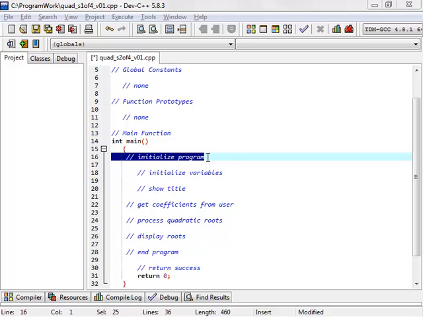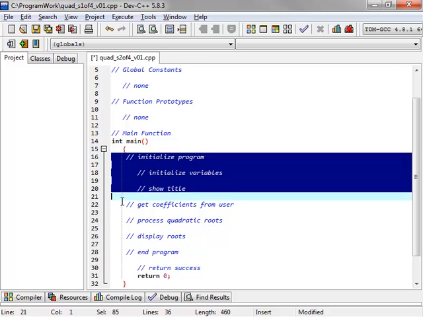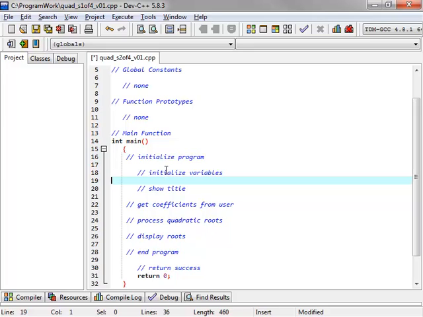So now, as I come into this particular item right here, this is my entire world. I'm not thinking about coefficients or calculations or presentation. I am only thinking about this one small part because your brain only has so many working memory cells. If you try to put it all in your brain at once or keep track of everything, it'll never work when you get to your non-trivial programs.